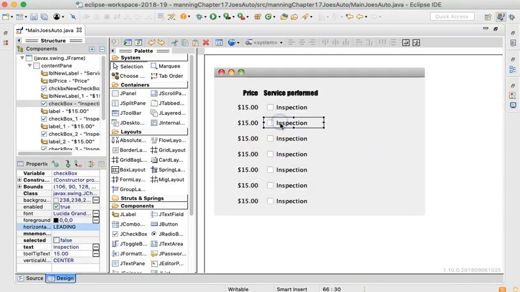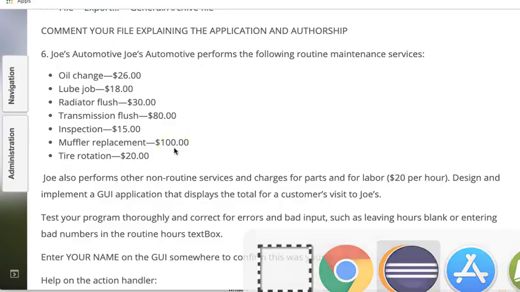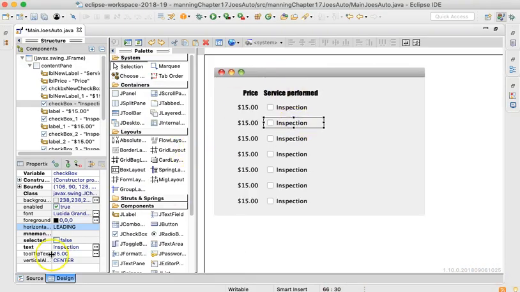Let's adjust our names and then our prices. So the next thing in the line after the oil change is the lube job, 18. So to click on that, change the property of the text to lube job.